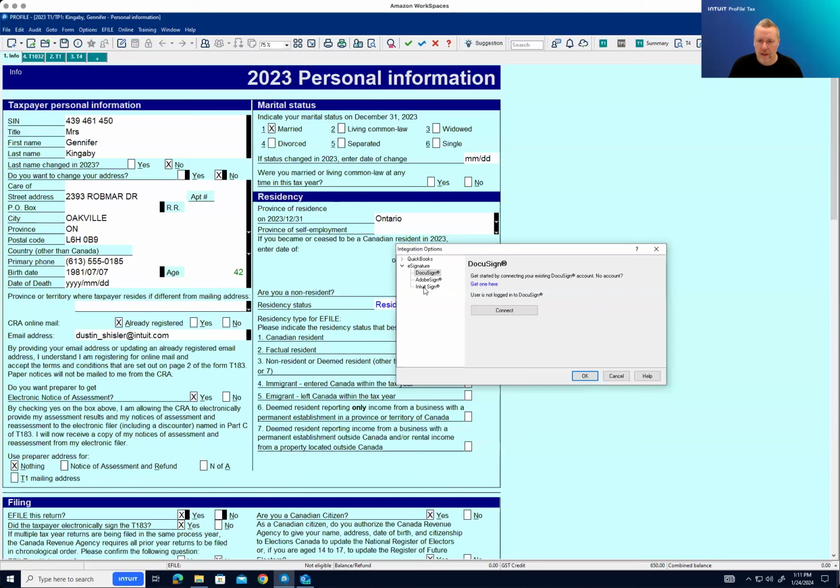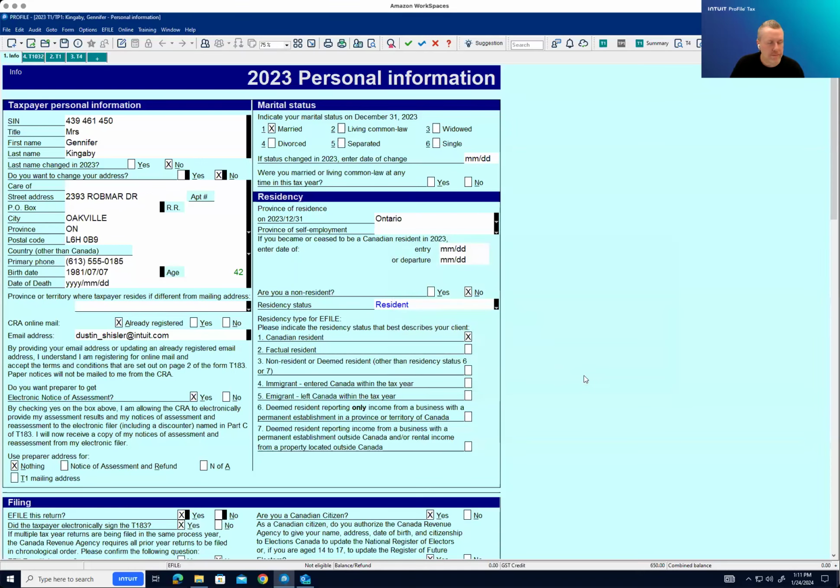So I'm going to go ahead and click on Intuit Sign here. And you'll see I have a connect button. I'm going to go ahead and hit connect because I've already signed into my One Intuit account. And I am now connected. All right. So now what I can do, I'm just going to hit OK to close that off. You'll see here that I have a return open. Just a reminder, all the data here is fake. So, pay no attention to the names. They are hopefully not real people or just made up names.